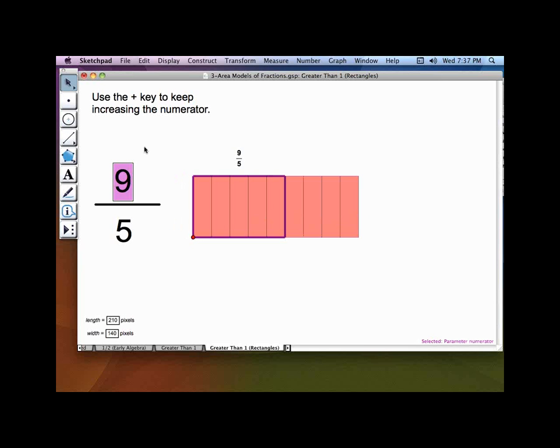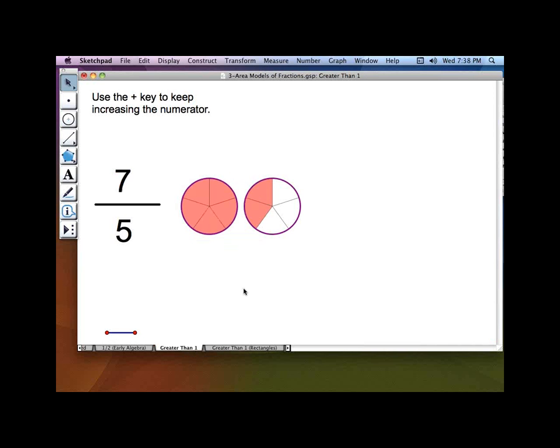And now what's going to happen when I get to 10/5? Well, now we do have an outline appear here of a second rectangle, but it's in a more muted color, in this case gray, so that keeps the primacy of our purple rectangle here. So we're hoping, and this would be something very interesting to test, that this will perhaps alleviate some of the misconceptions that might arise with our circle model for fractions greater than 1. And it's something we'll have to see.